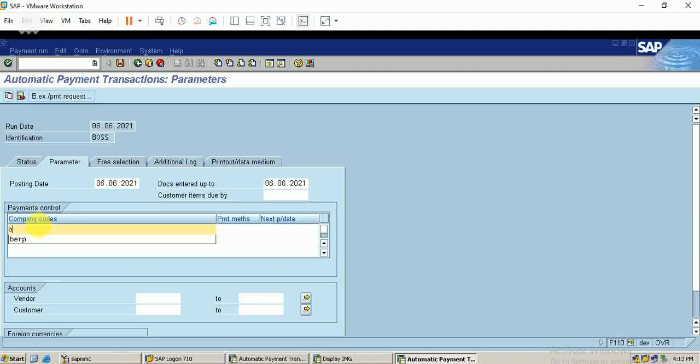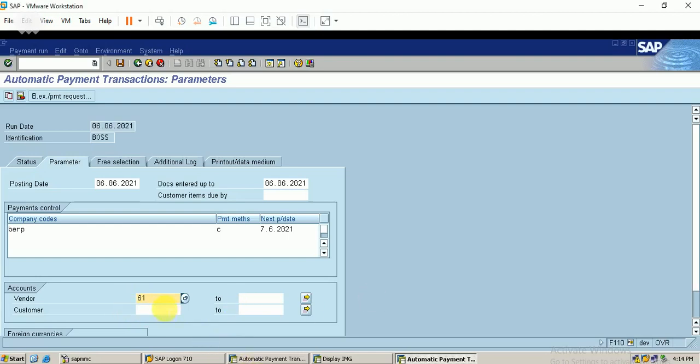So here I just give my company code, the payment method, that is check, and the next posting date. Let me go on with the next date. Here I just want to pay the accounts payable for vendor 61. I can also make receipts from my customer, but here I will go on with only one transaction.